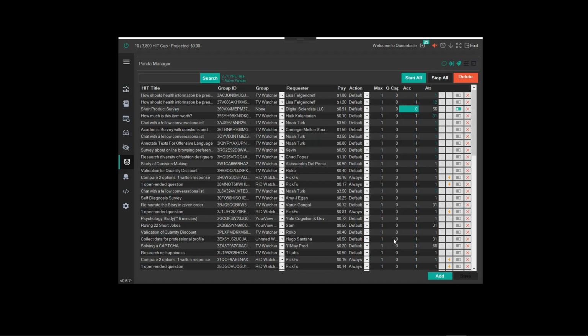Otherwise, Cubicle will do its own thing here. Now, let's say that we didn't change this and we just left it going. Right now, in the background, Cubicle may or may not be trying to catch it. As other things come in, Cubicle will load balance how many attempts it makes. So if you only have one panda on, it will probably try and catch that hit for 3 or 4 minutes. And then it'll turn it off and move on to more high priority things.